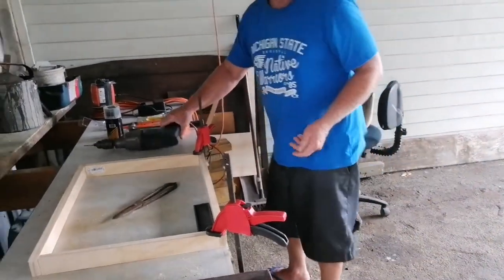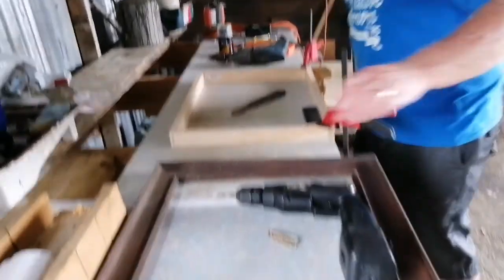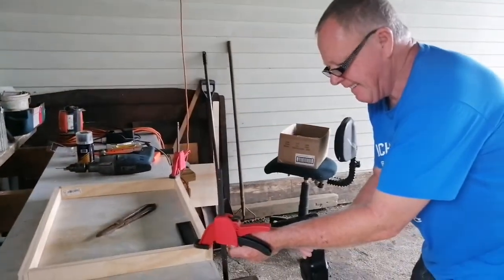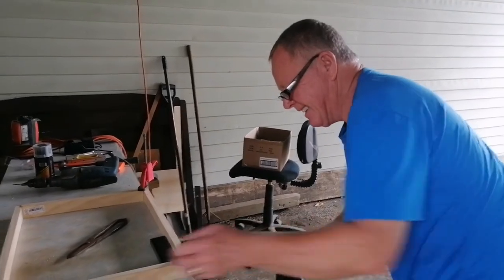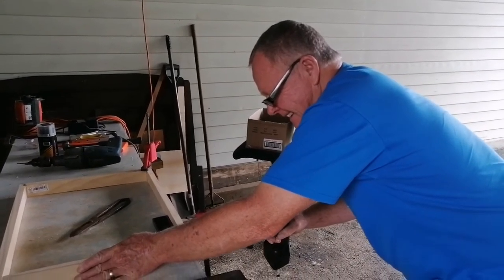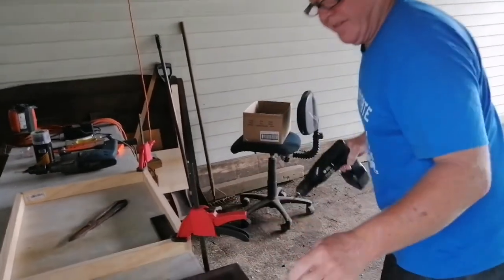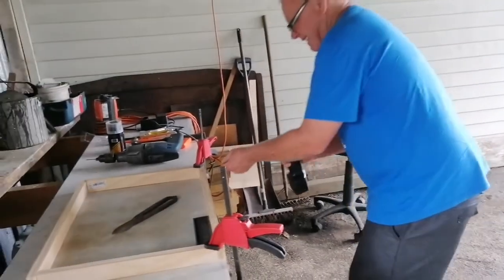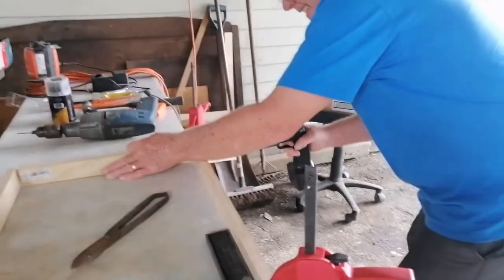Okay. Drill. Screw. Screw in. This time he's drilling the screw in. And this side is not screwed yet.